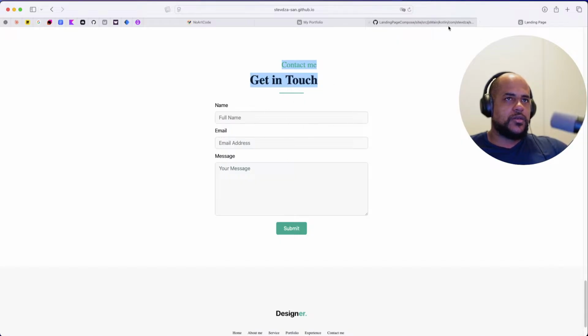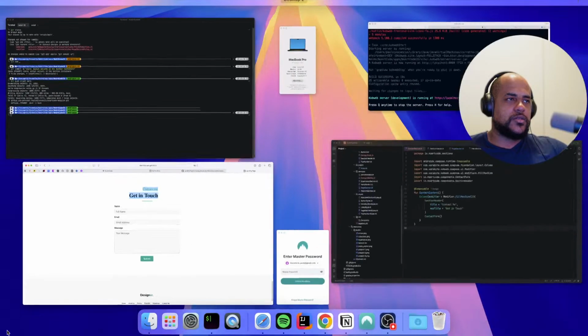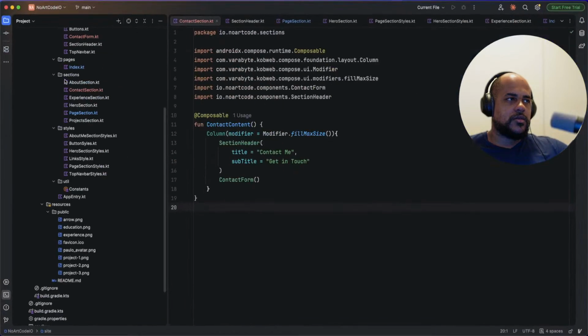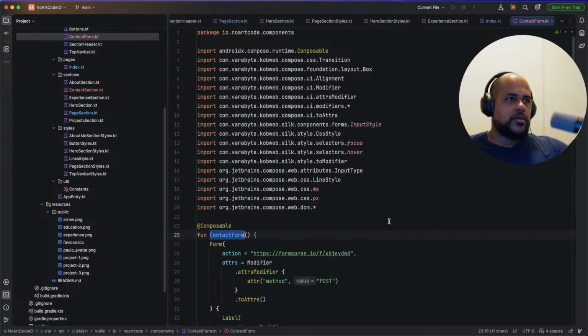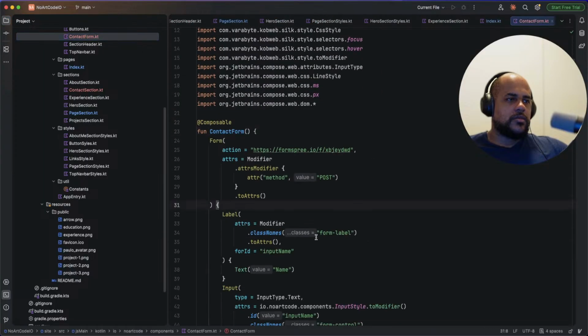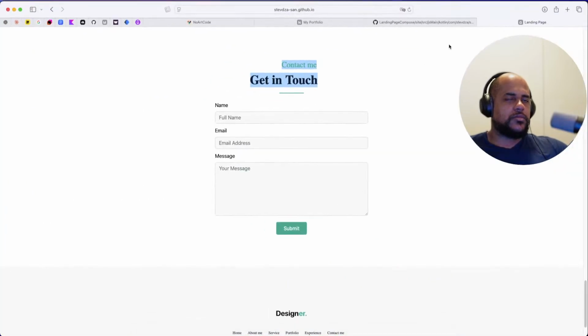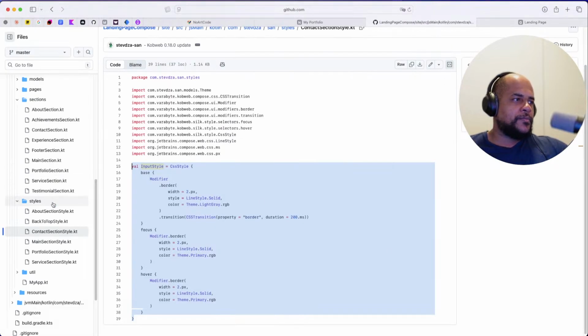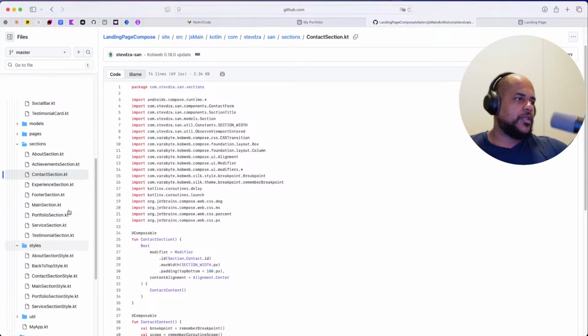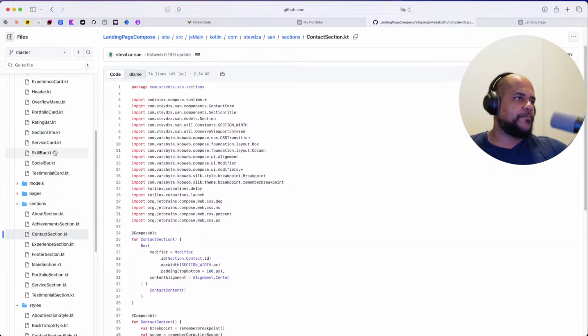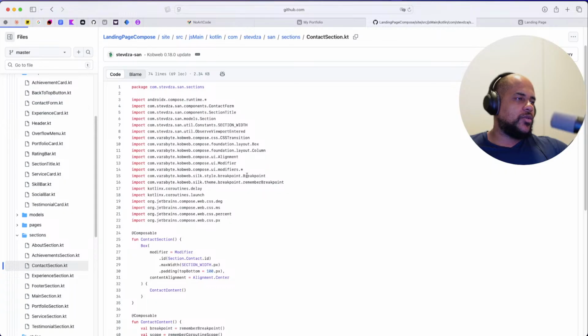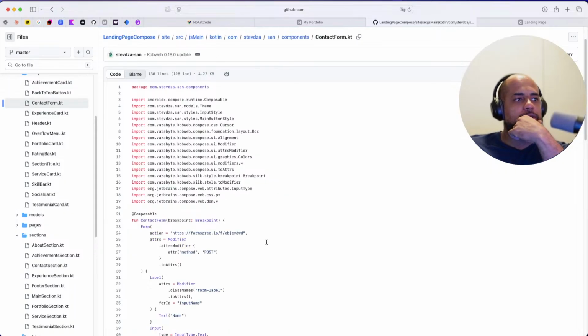Here's this. Maybe it's because component. No. I need components. Contact form. Let's see what I did wrong.